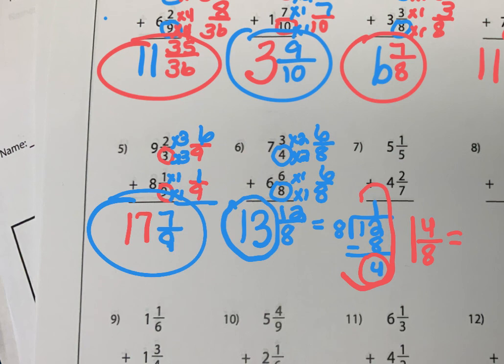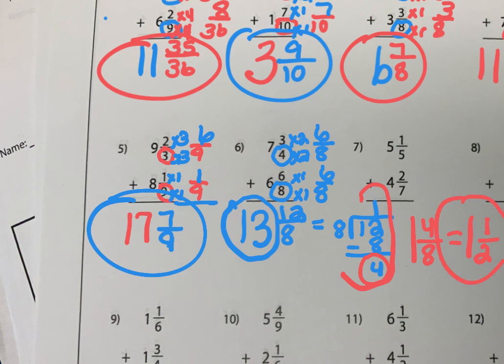Now look at 1 and 4 eighths. Is it as low as it'll go? No. Can I simplify that? Yes. What will go into both? Keep your 1. What will go into both 4 and 8? 2 and 4. So if 2 and 4 both work, which one should I start with? 4. How many times will 4 go into 4? How many times will 4 go into 8?